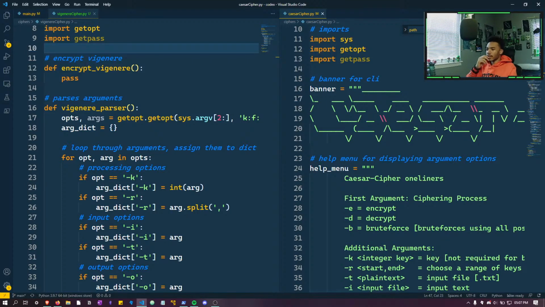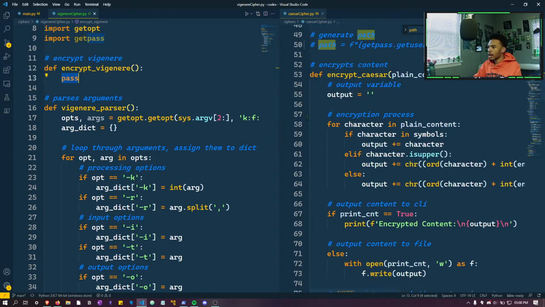Cool. So let's see if we can get this. They're showing that they used a method to take an argument to detect whether it was true or false. I'm not going to do that. We're going to have separate functions to make it easier for people to understand and not have weird arguments being parsed in. So what's the first thing we need to do? I'm going to check my encryption process, and we have that output, so that's where we're going to save that output to.